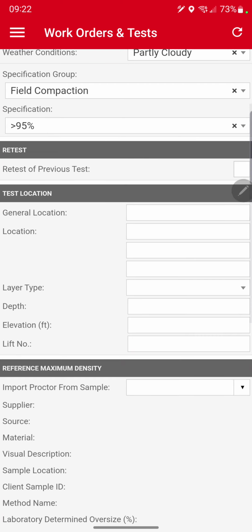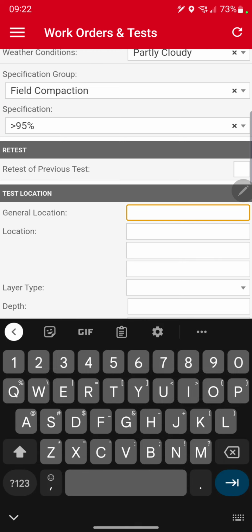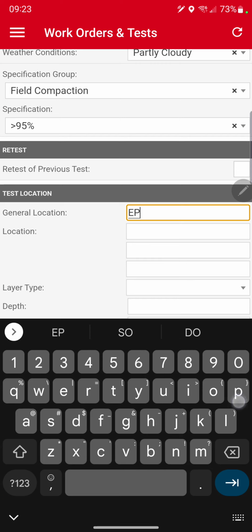Moving down, test location. So general location. This is kind of just where you are in the plan set. So in my instance, I was out at Pond Pump House. I am going to reference the plan sheet, which is EP 106, and the title of that, which was Electrical Site Plan, Pond Pump House.